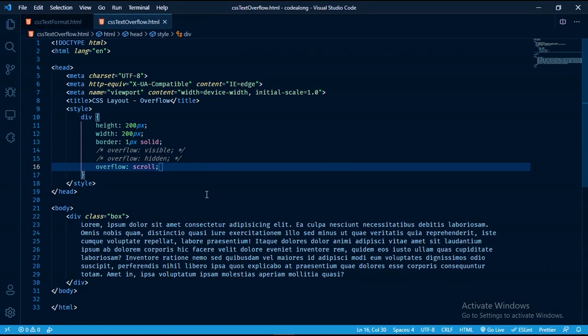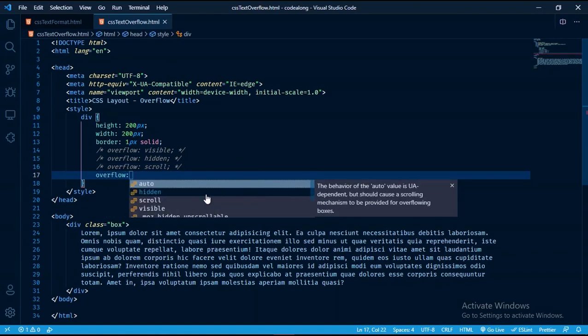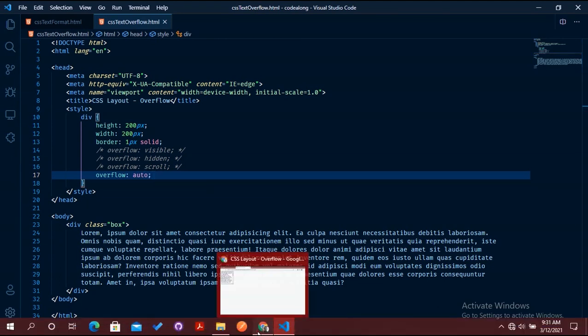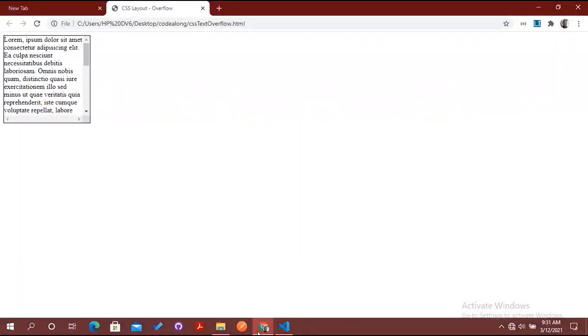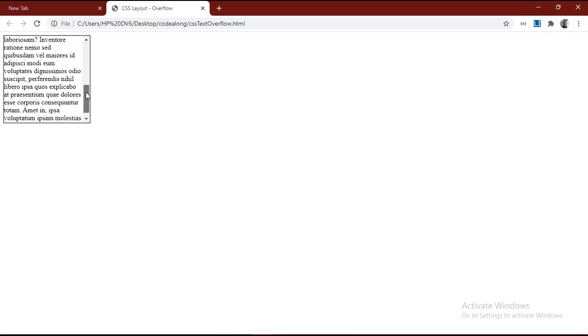So we also have overflow auto, which does the same thing as scroll, but with auto we only check the width and height. If it has overflowed, then it will add the horizontal and the vertical scroll bar, depending. So that's it here.